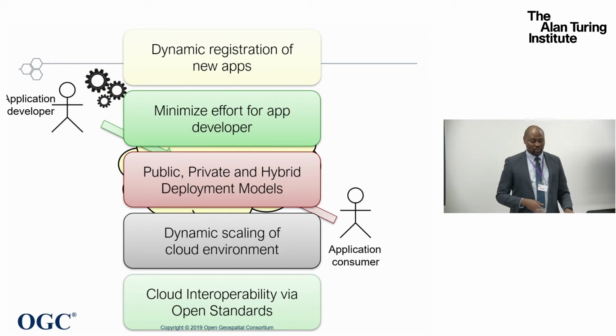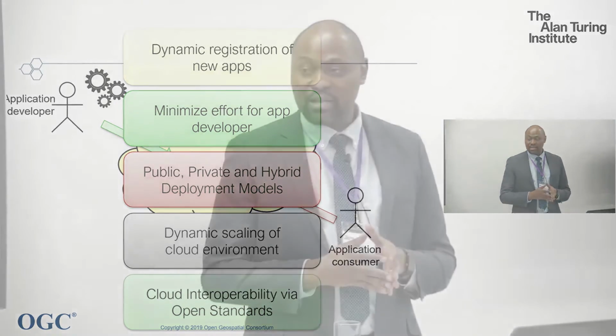And these activities look at how new applications can be dynamically registered within cloud computing environments. They look at how some of the techniques that are out there could minimize the burden on developers or minimize the effort required on developers to enable them to make use of those environments. But they also explore various deployment models, cloud deployment models, whether private, public, or hybrids of the two. And we've also had some recent work done on how to support dynamic scaling of cloud environments.